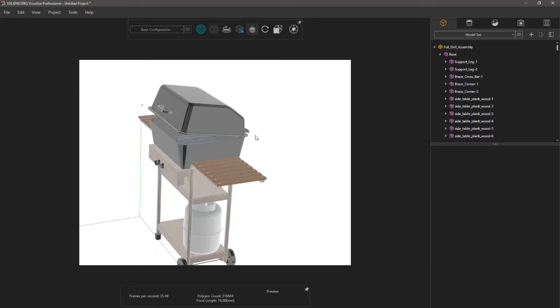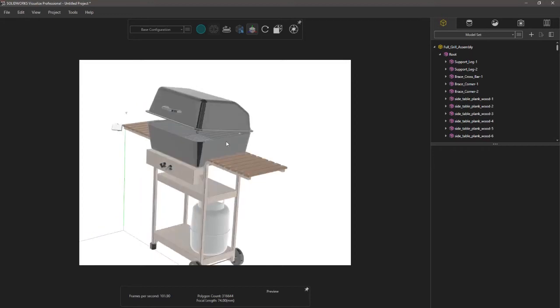But again, sometimes you're in a pinch and you need to make some changes, or maybe you're going to be doing an exploded view and manually pulling things apart in here, even though, again, if you have Visualize Professional, it'll even pull over your motion studies. So if you do an exploded animation in SOLIDWORKS, it'll pull in here. But let's just suppose I want to make a change.